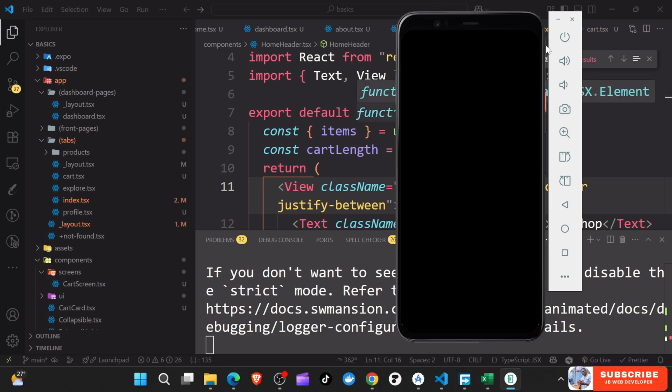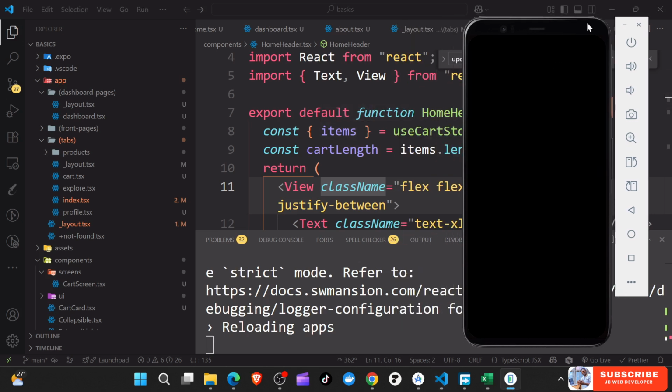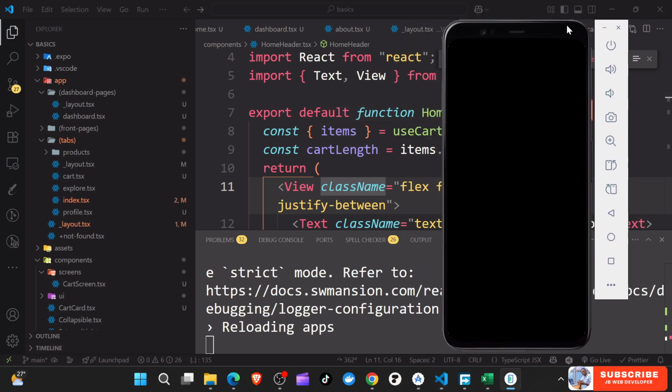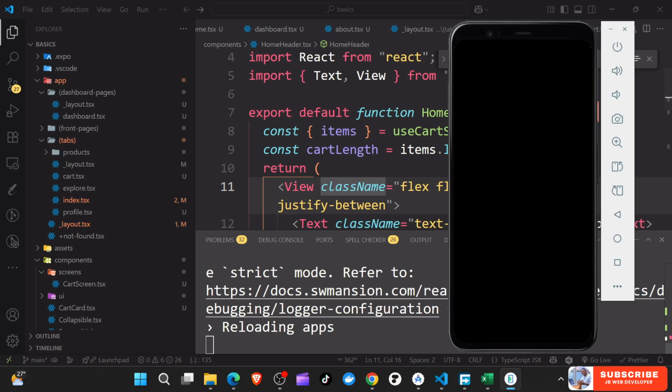I don't know what I did. Let me just reload. I believe the emulator is now tired and misbehaving, as you can see here.